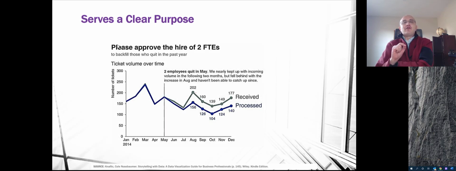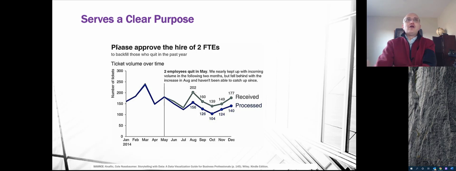The second principle of a good visualization is it serves a clear purpose. I should be able to look at any single viz you generate, and this is always a trade-off, it's always difficult, and spend at most 30 seconds. In fact, you saw with our sevens example that 30 seconds is a long time. I should be able to look at it for 15 seconds and basically say, I know what you're trying to say. I get it. Right? And that takes a lot of work. But sometimes we should just not leave the reader guessing.